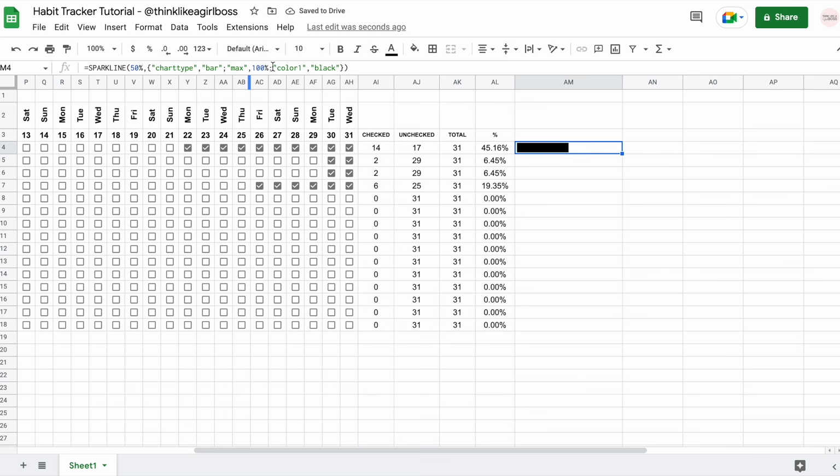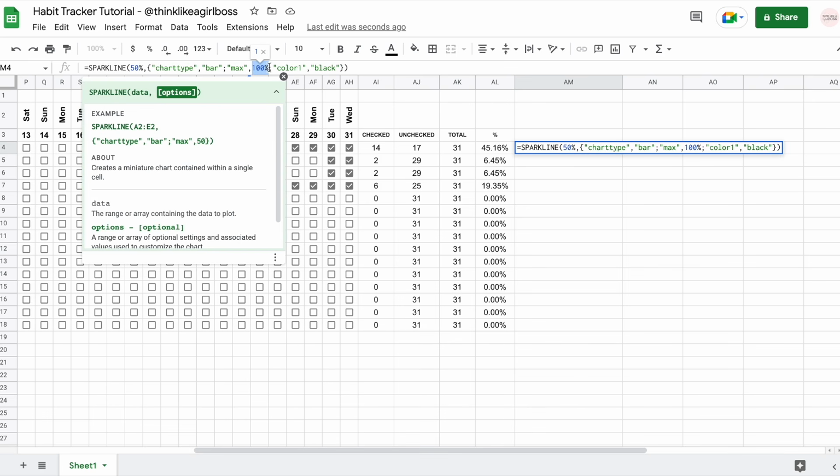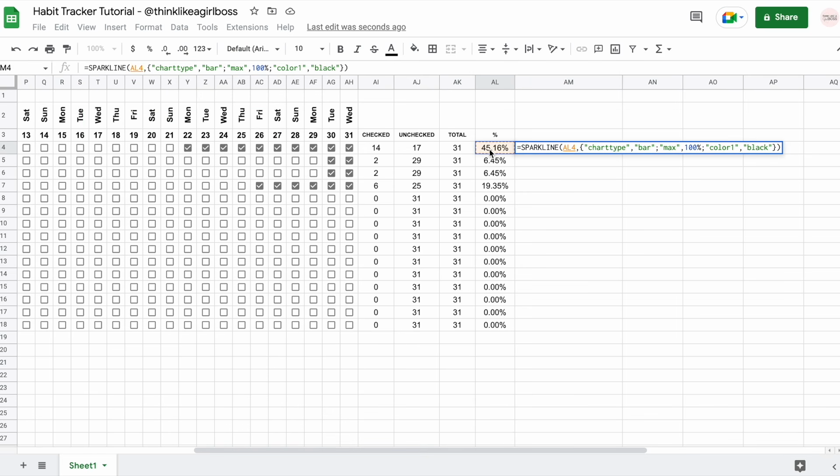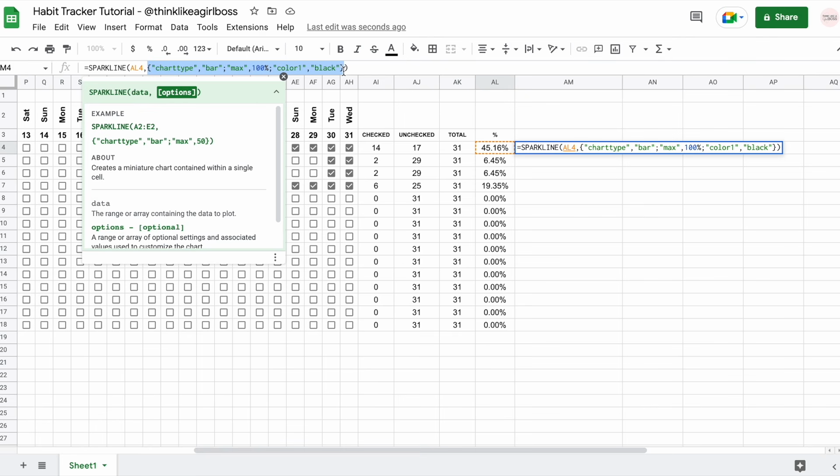So we're gonna leave this max value as 100%, and then we're gonna come into this section right next to the comma, and we're gonna delete it. We're gonna leave the comma there, that's very important. And then we're going to select this cell right here, the cell that has the percentage. So you're gonna end up with the cell address that has the percentage for that corresponding row, then a comma, and then these curly brackets that have all of your progress bar options.